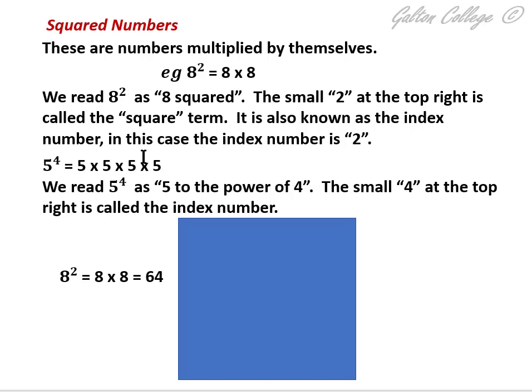So what we've got now is a new terminology. We could have a little 2 on top, in which case we call it a square. If it's a little 2, it's squared. 8 squared is 8 times 8. I haven't got it down here, but if there was a 3, we'd have 8 cubed, 8 times 8 times 8. But once we get above 3, we call it to the power of. So 5 to the power of 4 is this number here.